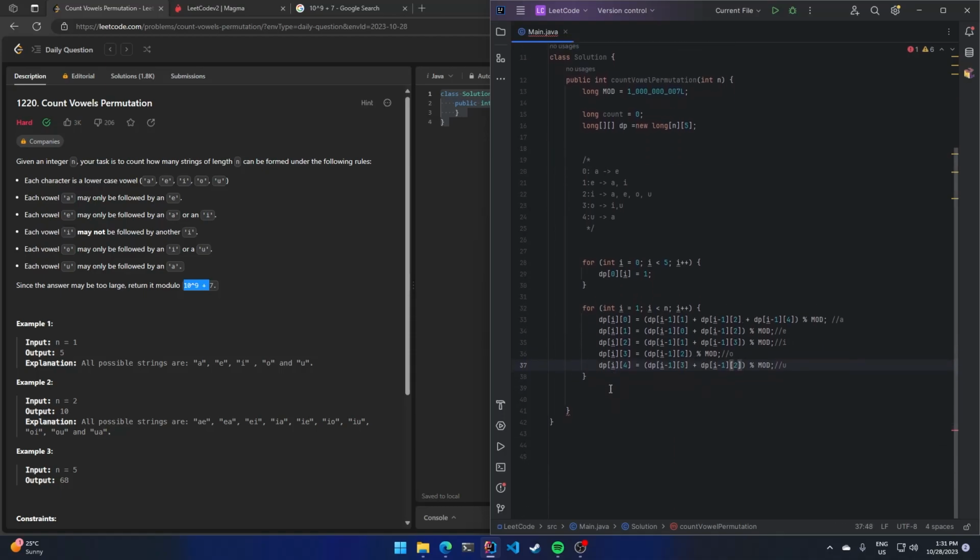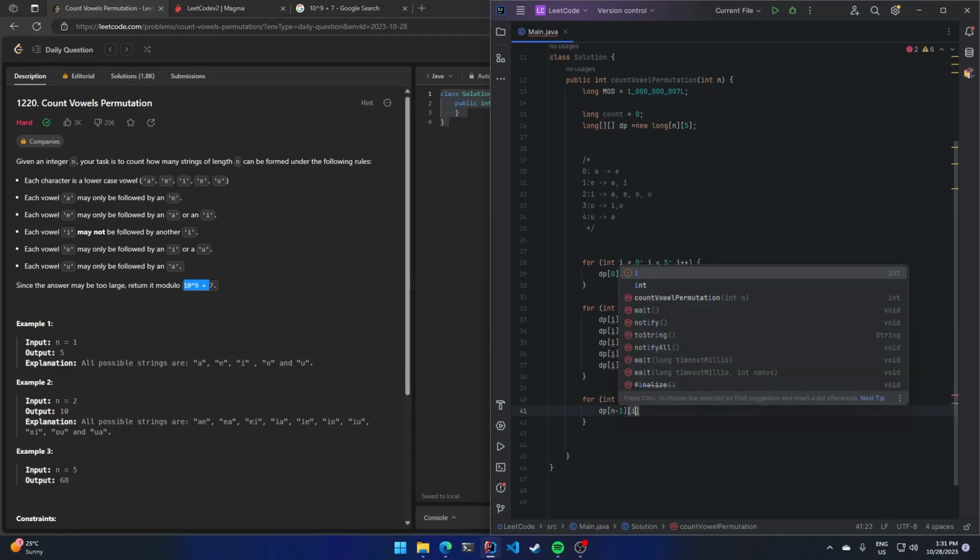So now for the last row, we need to sum that up. For i up to 5, we're gonna grab dp, the last one n minus 1, and i.